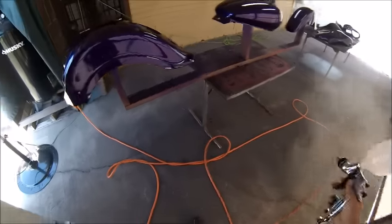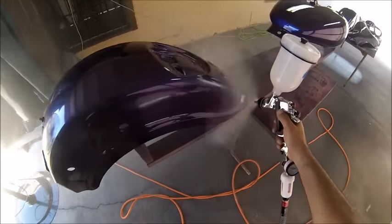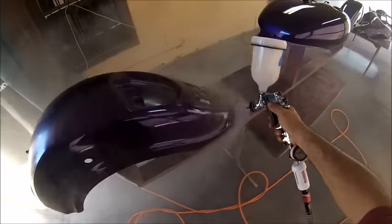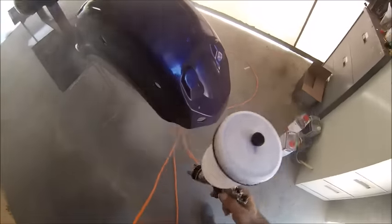This will be the third coat of clear. As you can see, I'm putting it on a little bit heavier. I'm going a lot slower so that the coverage is consistent, to get a good finish, a good shine on the bike.